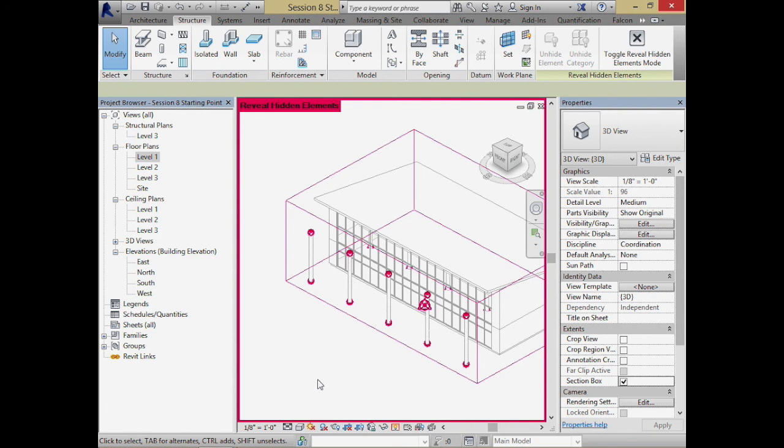So I will take your comment and say, maybe it's better to actually take those columns on the back and just bring them level 1 to level 2, and then copy them up to level 3. I think that's actually probably better as a reflection of the true construction. Yeah?